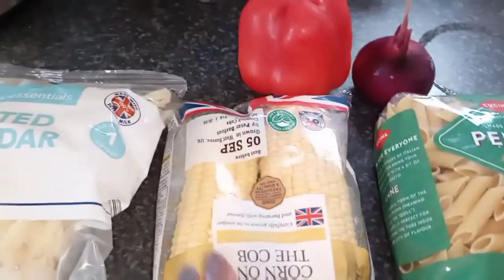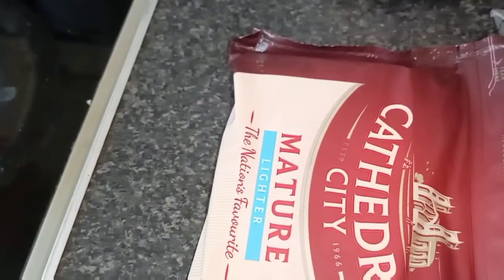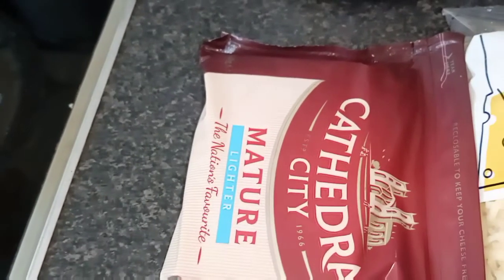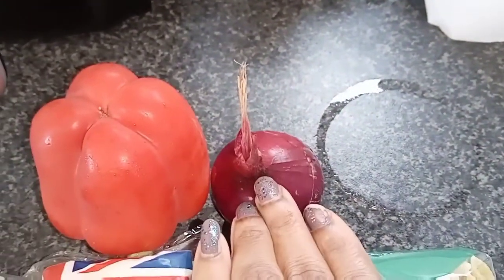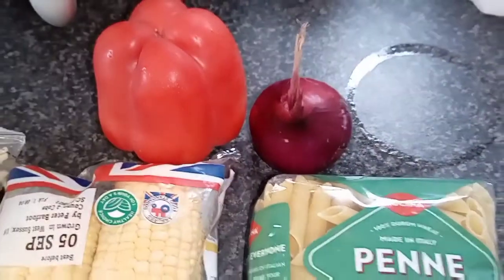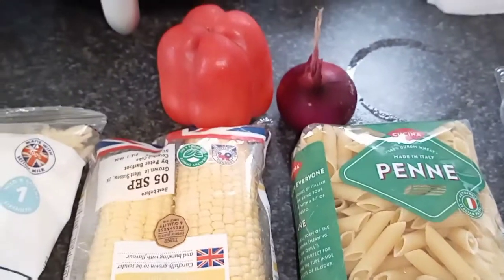I'll be using sweet corn. I've got some grated cheddar here. And I'll be using mature cheddar as well, because I like it to be really cheesy. And I've got one pepper here to grate. I won't use all of it. And I also got some onions. So these are the ingredients I need for my macaroni pie.